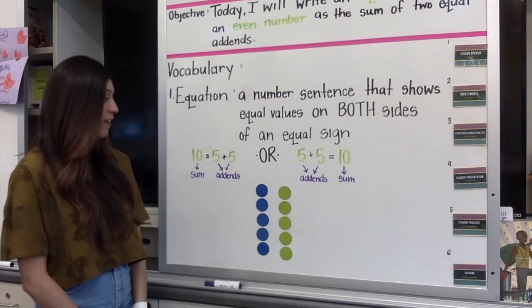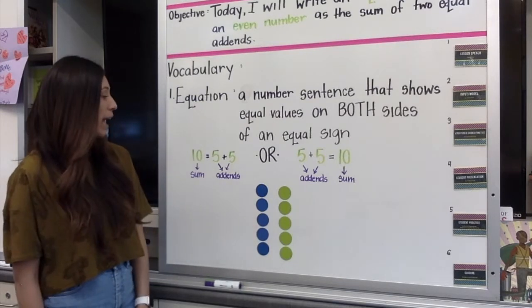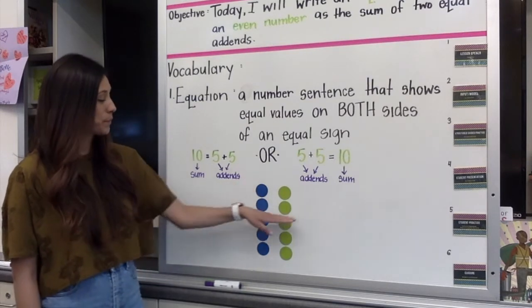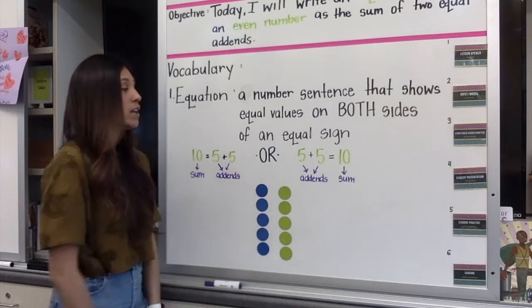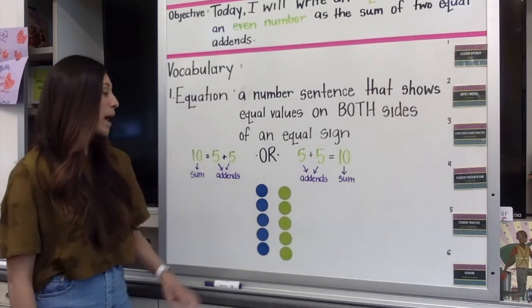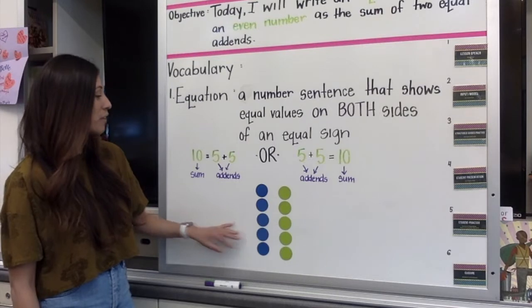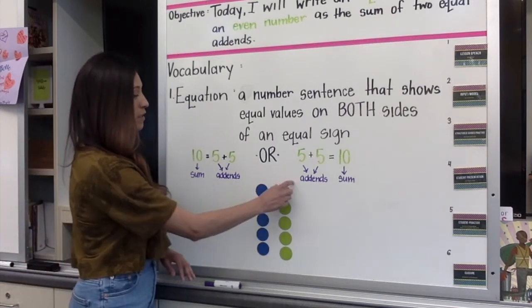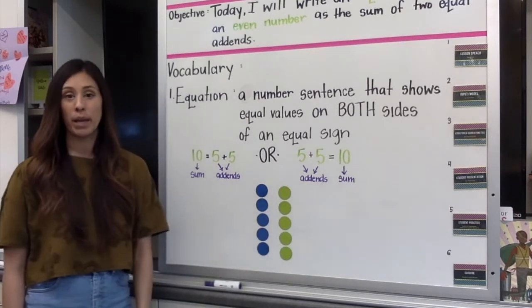And then I have a model down below with some magnets. So I have rows again. In fact, I have 5 rows, and I have 2 columns today. So I have 2 equations that match this model, that represent this model, and I have used the columns, so vertical, up and down, to help me write my equations.